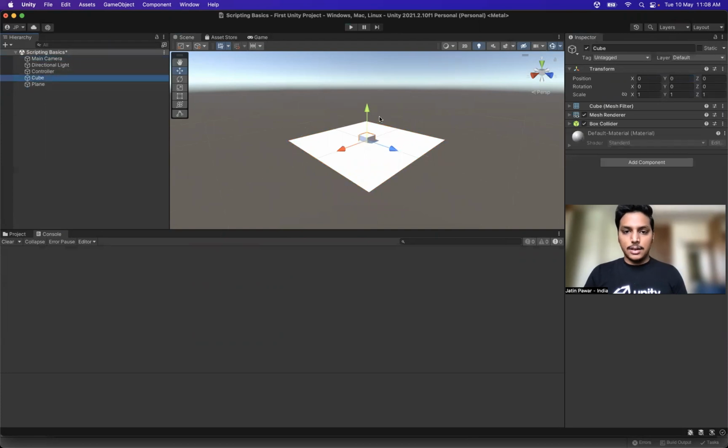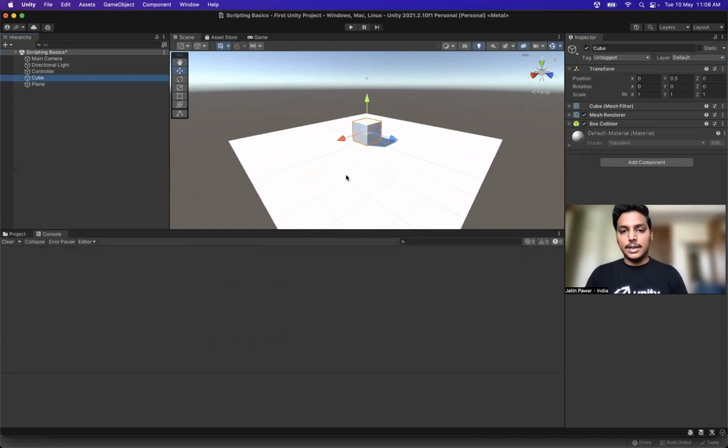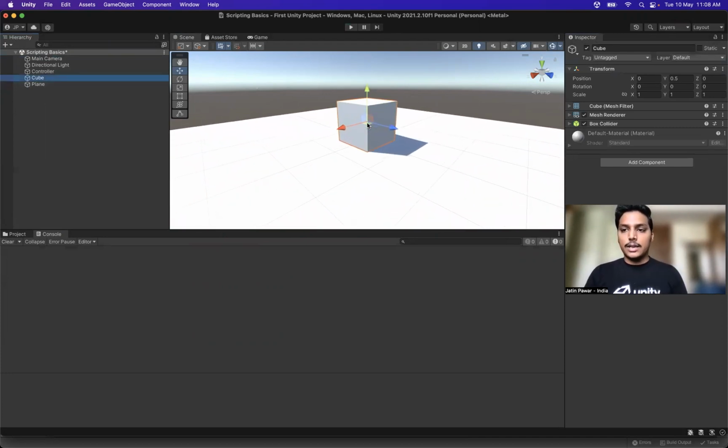Let's say cube should be on the plane. So this should be 0.5 because the cube's height is 1 and its center is in the middle, right? So if we set it to 0 0 0, this is half plane side. If we increase its height by just half of its height, it shall be just on the plane.